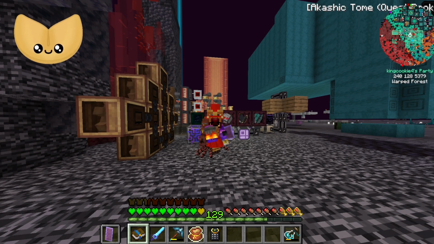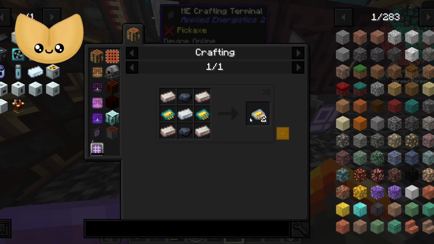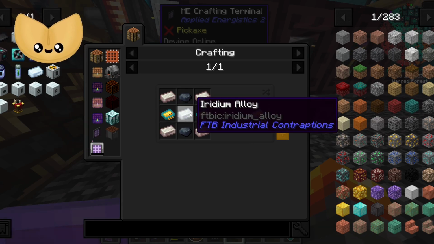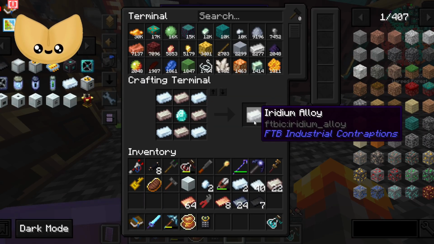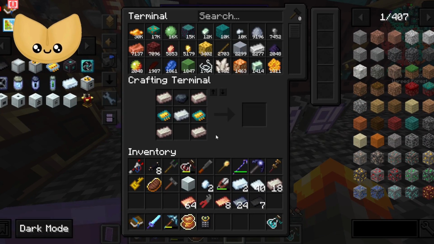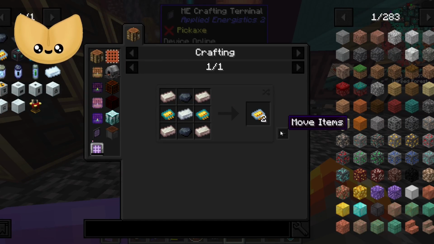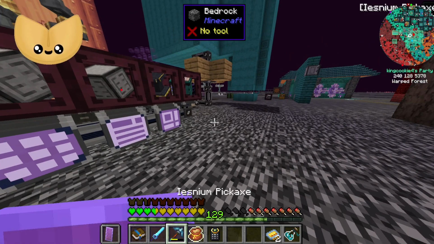This has been a long day. 1 minute, 37 seconds later. Alrighty, I should have gathered up everything that we need. So now, we can go ahead and make ourselves our iridium alloy. And then with that, we get ourselves... Then we can go ahead and make ourselves our iridium circuit.